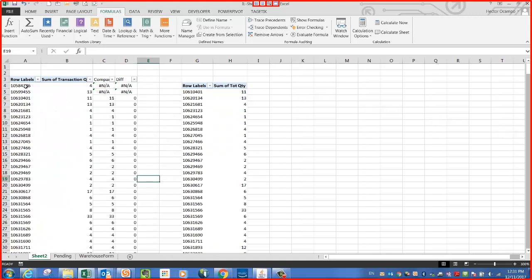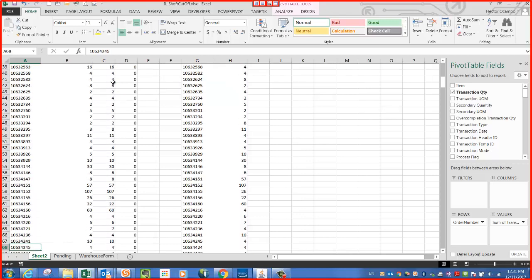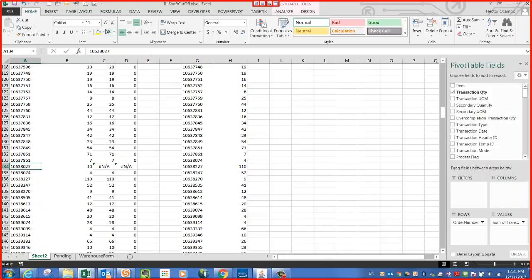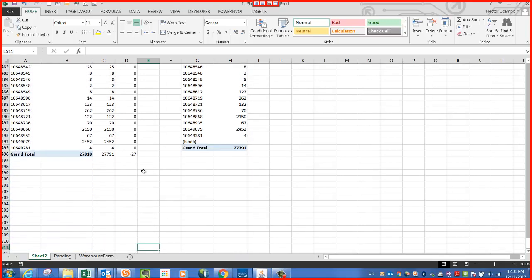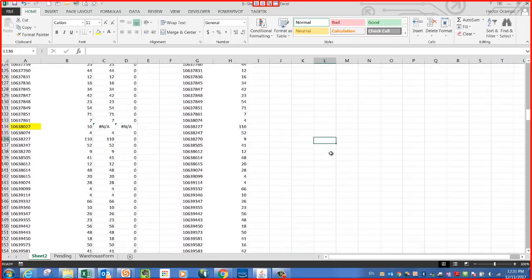Again, you have those two. Have another one here. And that's it. Alright, so it's not that many, but it's 3 transactions.